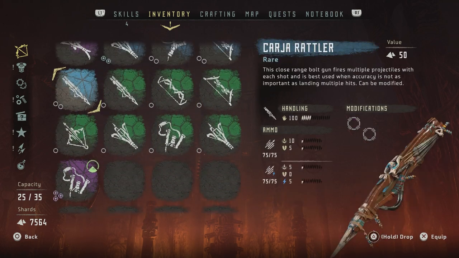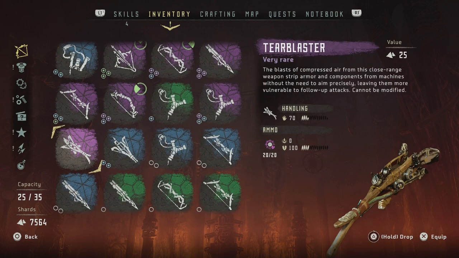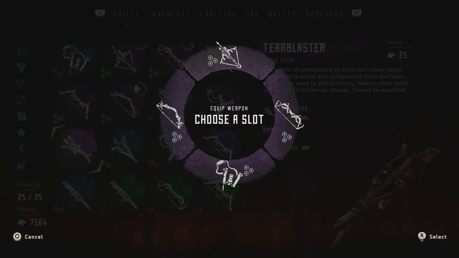Right? And that would be... it's called Tear Blaster. Huh. The blasts of compressed air from this close-range weapon strip armor and components from machines without the need to aim precisely, leaving them more vulnerable to follow-up attacks. Interesting. Let's put that in a slot.